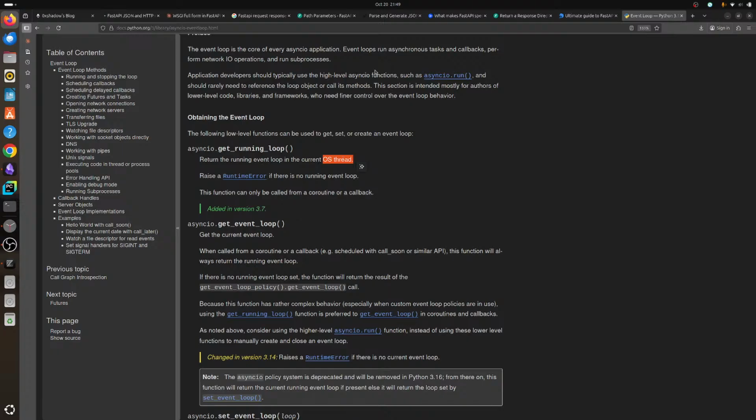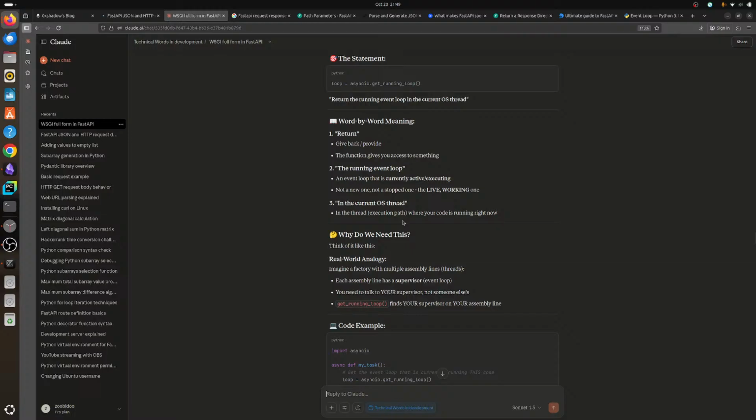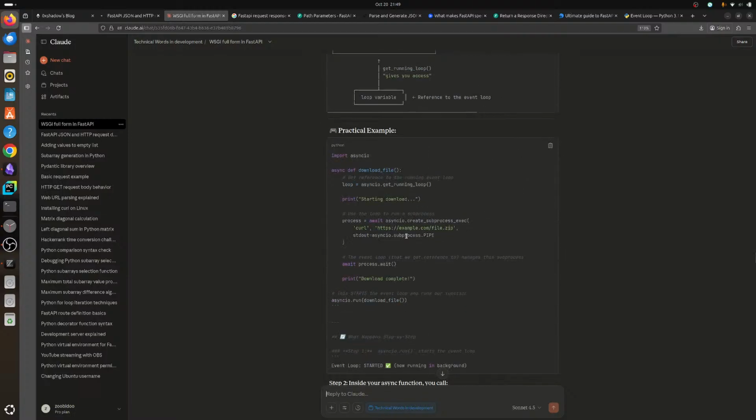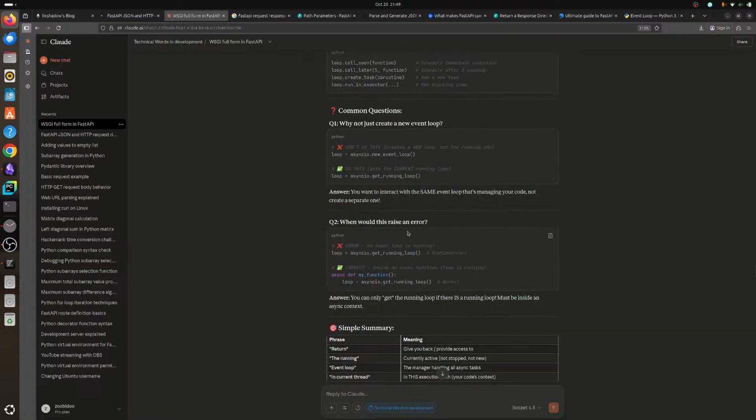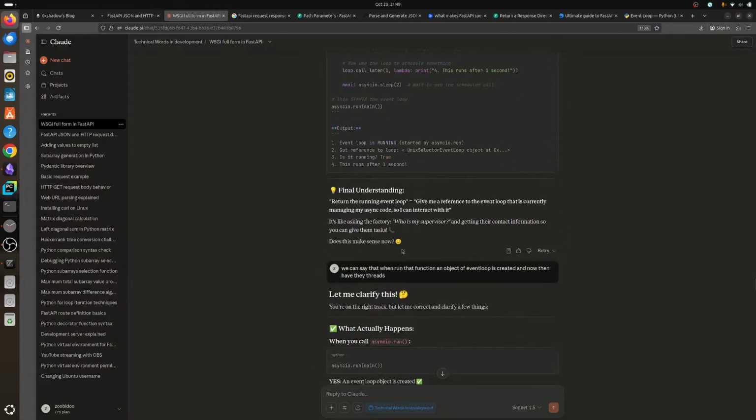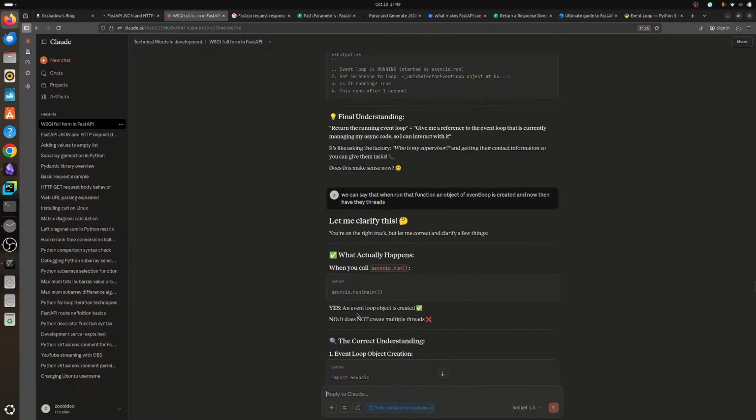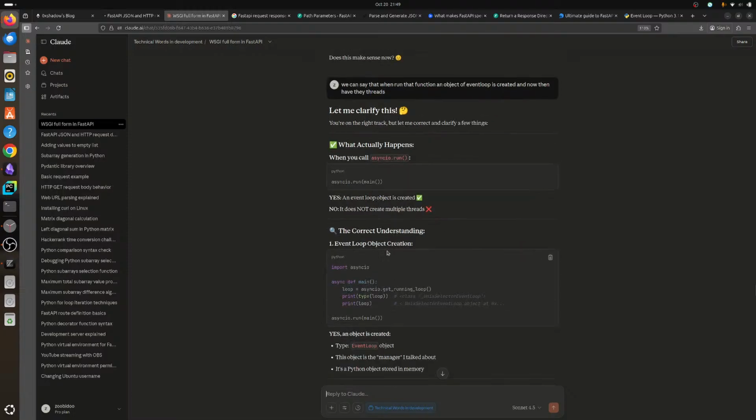I think it is not creating, maybe it is, wait, I asked some question here. Yes, when this method is triggered, event loop object creation happens.